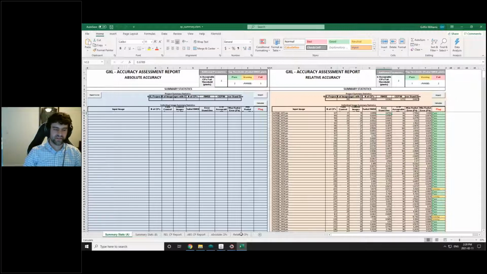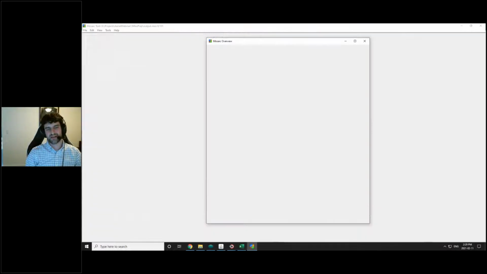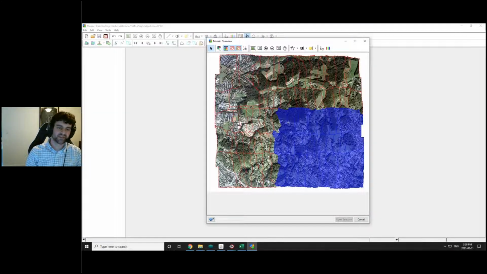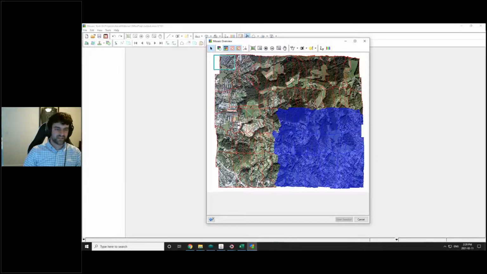So after we've done that, the next thing we'd want to do is generate our mosaic. And so this mosaic processing step is really where that democratization that Sean talked about really comes to shine. So here we can see I'm opening this mosaic. It's hosted on a shared drive. So we can see that this area in the bottom right-hand corner is blue. And that suggests to me that it's been blocked off. So if I try to click on that region, it tells me that it says locked by another user. So someone else in the company is already using this area and they're performing their edits in that region. So I will have to select a different area.